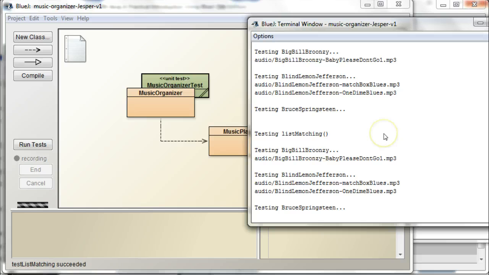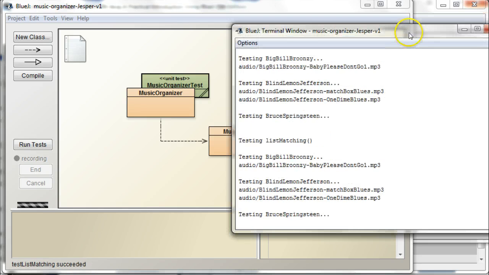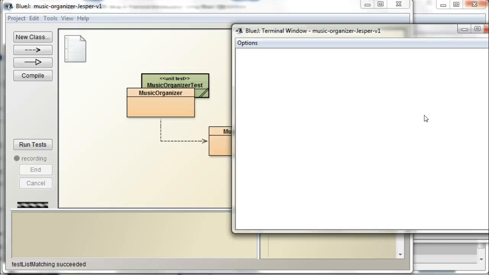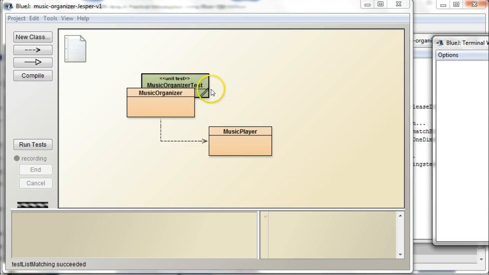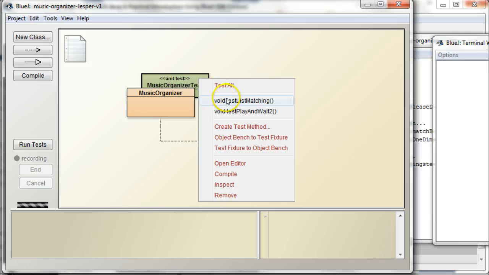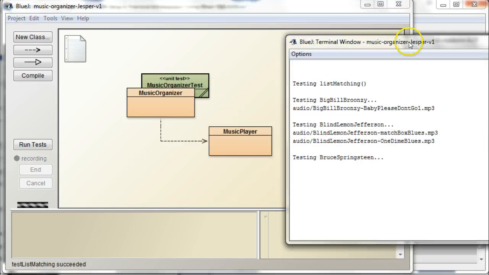So one thing you can do, if this window is active, so like if you just clicked in it, is hold down the Control key on the PC. On the Mac, I think it's the Command key, and then press K. So Control K or Command K, and it'll clear the window for you, so you can do a new test with a fresh window just to make sure.